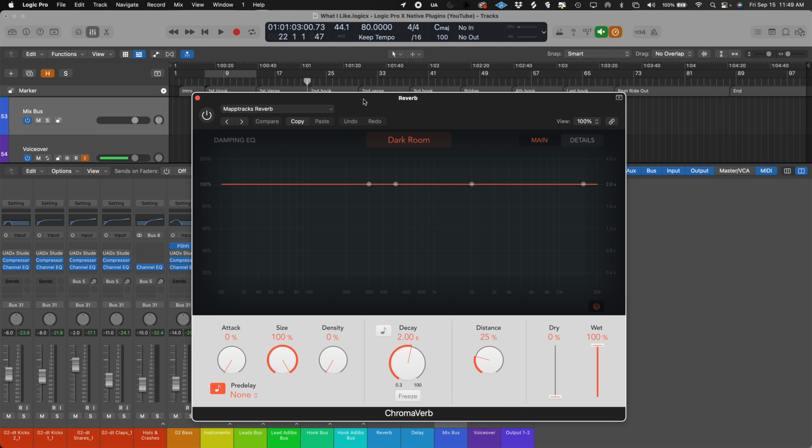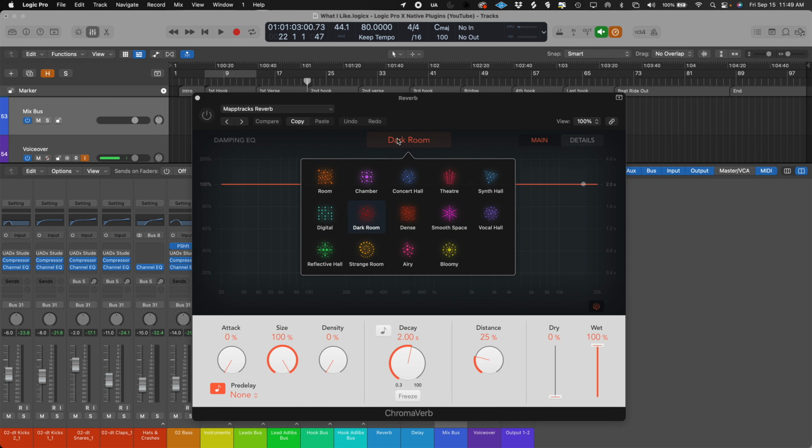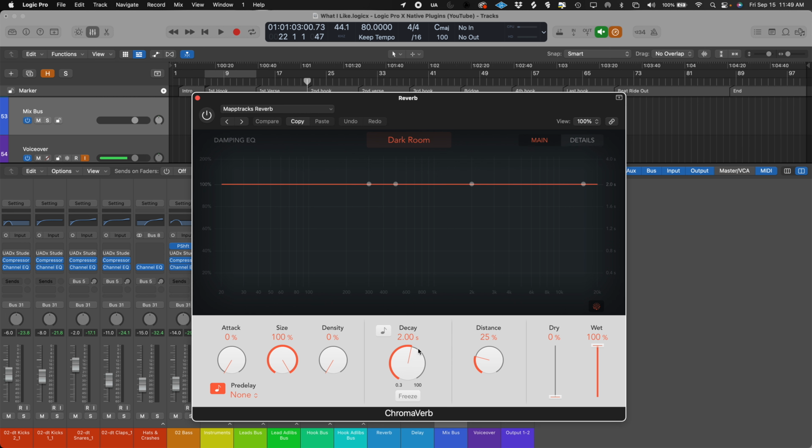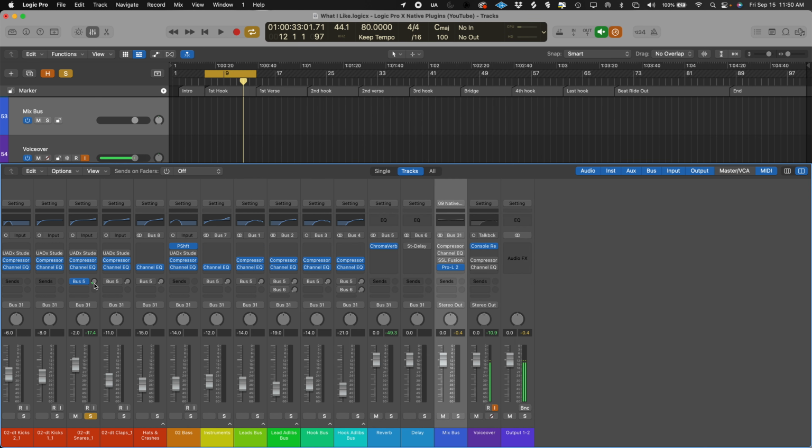I'm just using a very basic setting. I think it's actually a default that I use, called Dark Room. I have a decay of 2 seconds, which is just how long you want the reverb to last. I try to not have it buried in reverb, so I try to keep the setting around -28, where it sounds good for me. Again, listen and use your ears. This is what sounds good to me. You may want a higher number to hear more reverb, or a lower number to hear less reverb. This is where it sounded good to me.